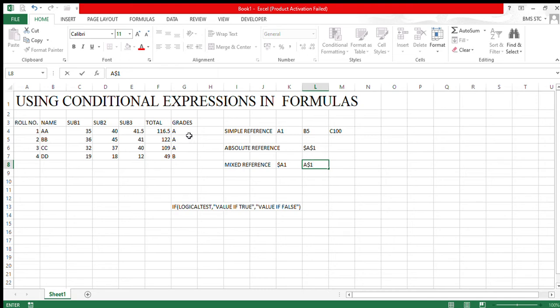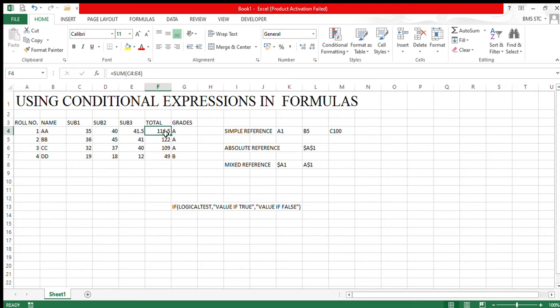So here you can see that the column name F, the total, is not going to change anyway to find the grades.